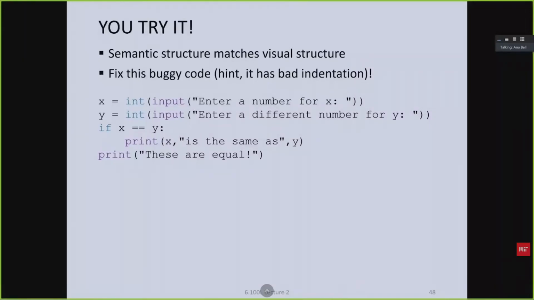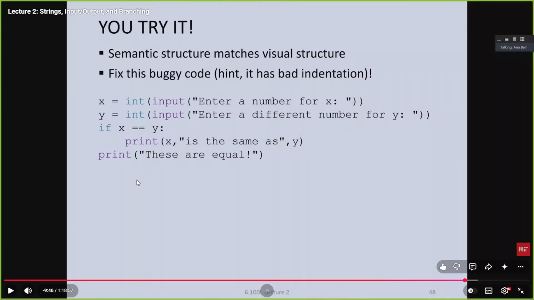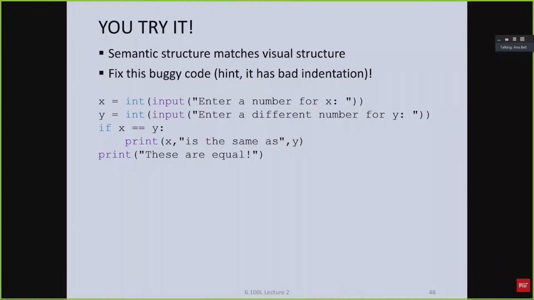Okay. Fix this buggy code: if x equals y, x is the same as y. Enter a number for x. Alright.